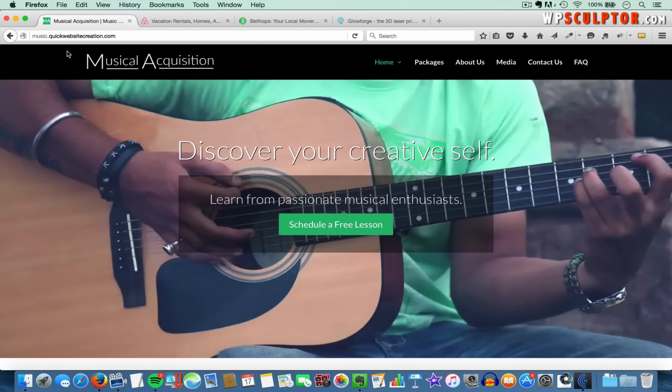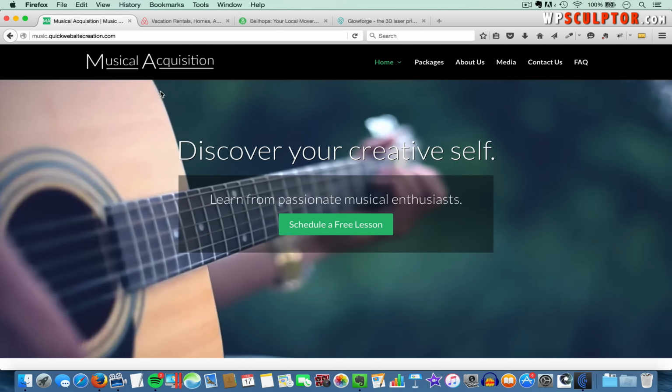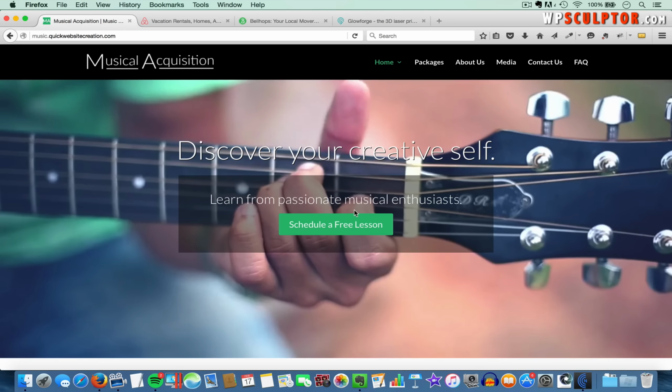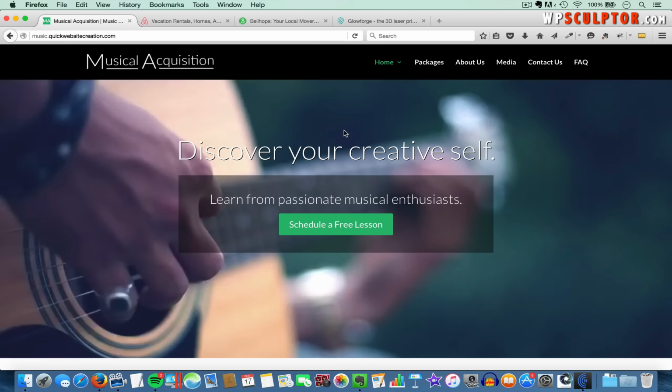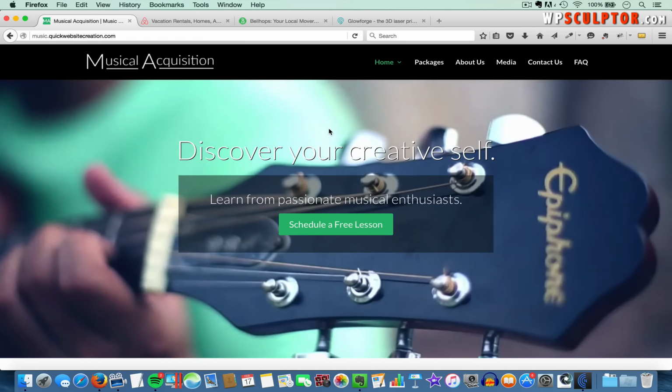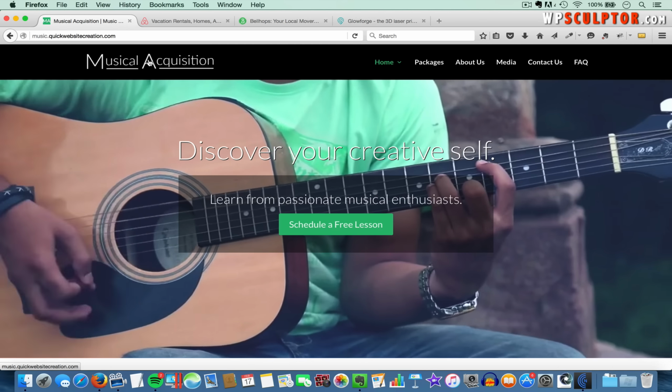The Divi theme is so innovative that virtually every component of your website can be customized. I have this green color scheme that you see here, but I'll show you how you can come up with your own professional custom color schemes with no graphic design experience necessary. You'll also be able to add your own logo, and I'll show you how to use free resources to create that logo.